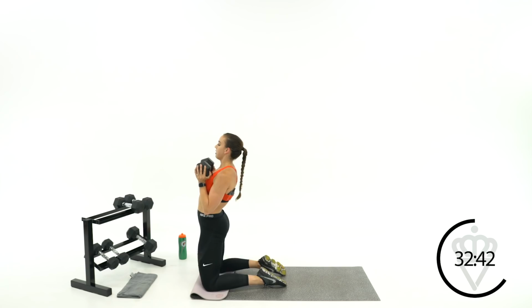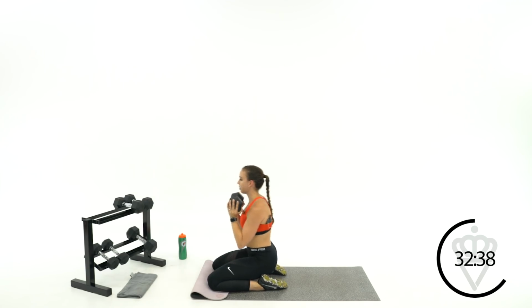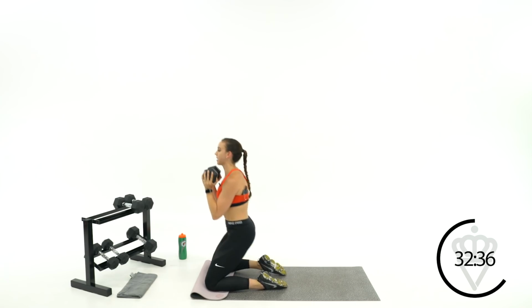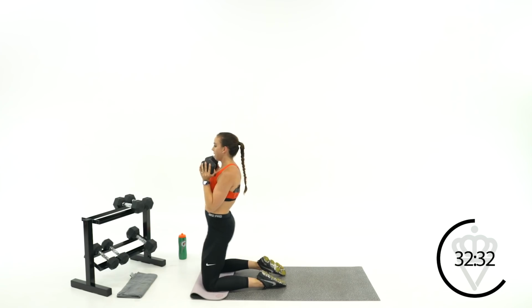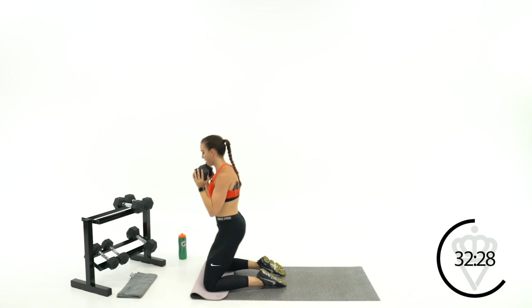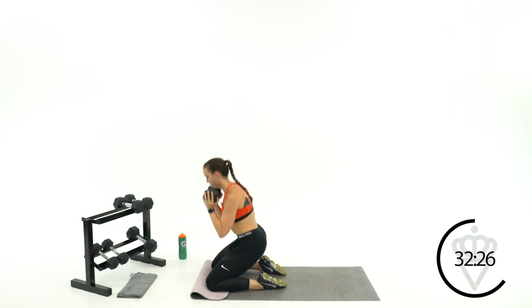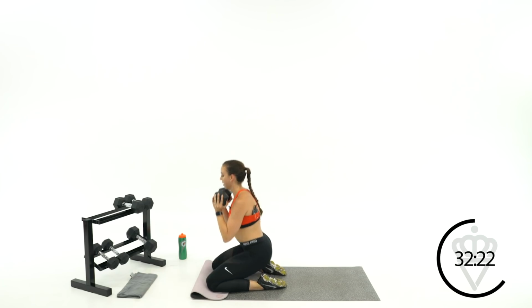2, 1, let's go together. Sit, squeeze, and make sure you're not totally sitting down here. Don't relax. It's all kind of a hip hinge. So think Romanian deadlift, reach, squeeze, reach. Good job.